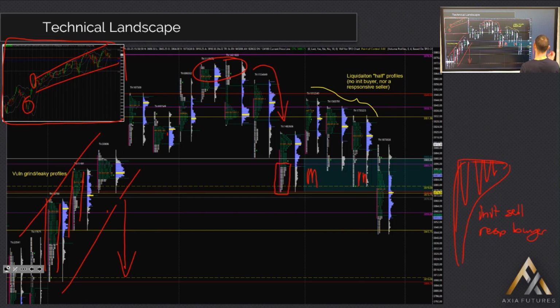So, long liquidation. And so then you think to yourself, well, okay, these initiative sellers are probably our longs from this big bid that we've had. And I suppose the responsive buyers are other longs, who are still trying to decide whether they should be accumulating more or not. So anyway, you get this situation.